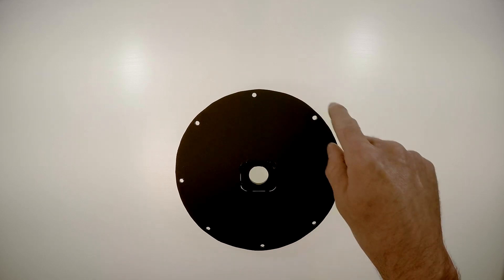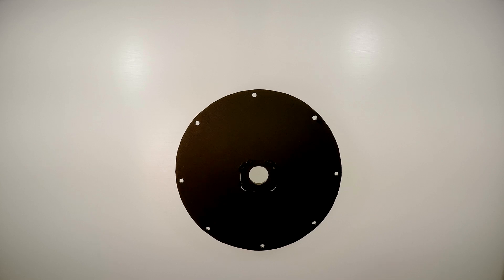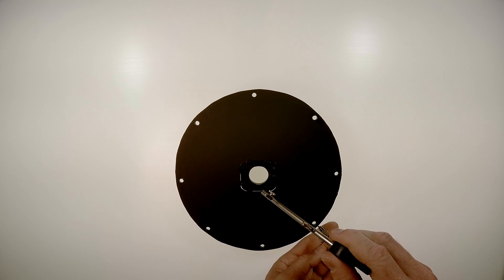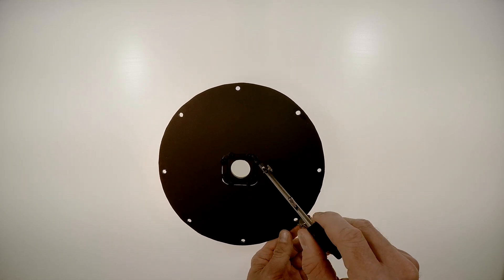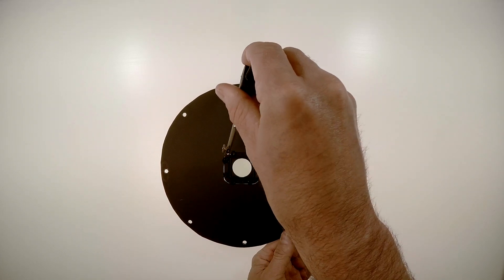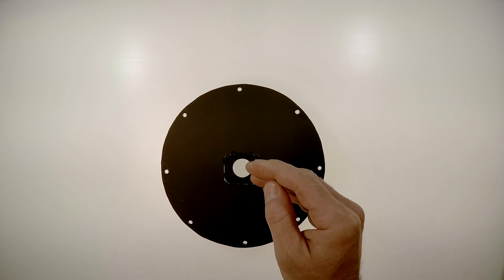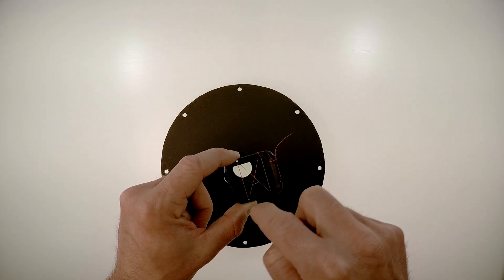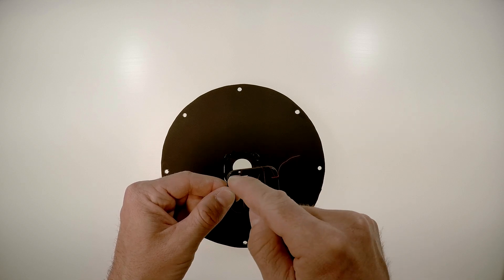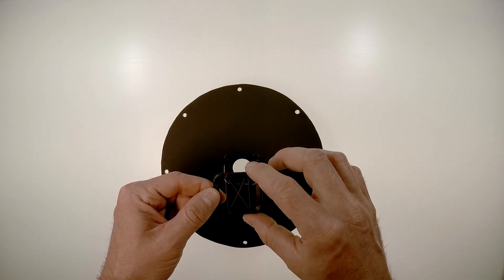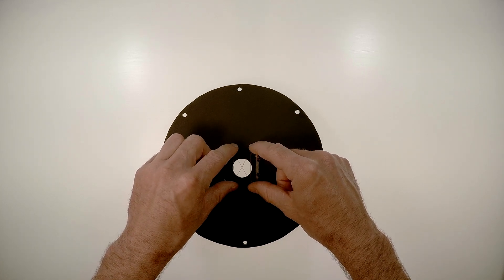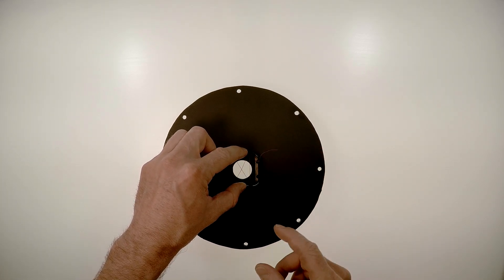Then we need to find the exact center of the backing plate. You can do this mathematically. What I chose to do was to use a protractor and just by trial and error figure out where the center of the circle is by making lines from the exterior to the center of the circle like this. Then you come over to another direction, do it again, do one over here. Whenever you get adjusted so that they meet right in the middle, that's obviously where the center of the circle is. Then you need to find the center of your bezel from your waterproof housing. I did that by tying some threads through the holes so that they crisscross—that's the center of the bezel. So now you've got the center of the backing plate and you get the center of the bezel, and you need to line them up perfectly.